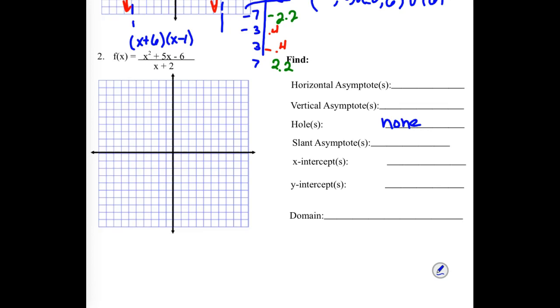All right. What makes the denominator 0? A negative 2, and that's the problem we have, right? We have a problem at negative 2. It makes our function undefined. So since it doesn't go away, it's a vertical asymptote. And I must have equations for asymptotes, not just a number, right? So x equals negative 2. And because I can't be at negative 2 for my domain, I'm going to have to skip over negative 2.